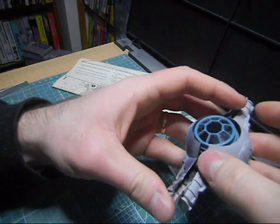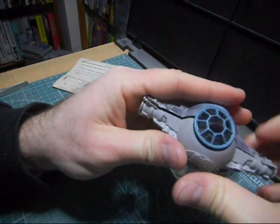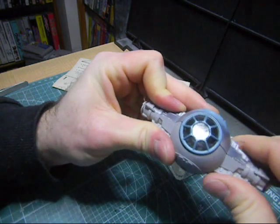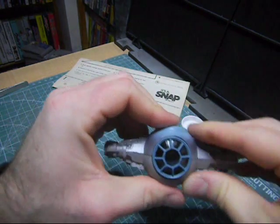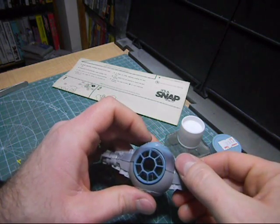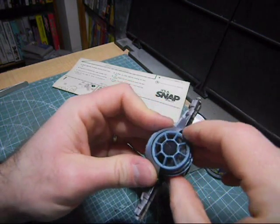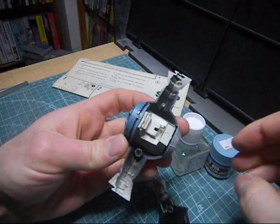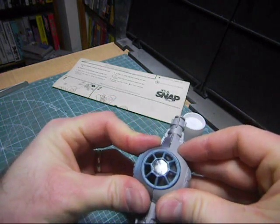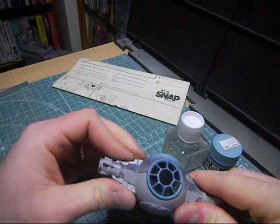Crap, please don't come down on me. There. Okay. Here we go. Looking pretty cool so far. No, it's not. The freaking cockpit is looking lopsided now. Piece of crap, damn it. There we go. You behave. I've read that this cockpit can be a bit annoying. And this must be why.